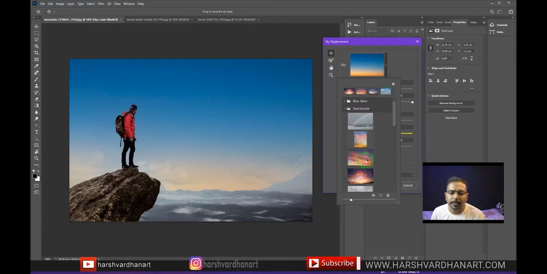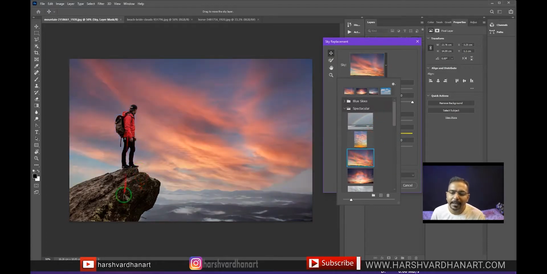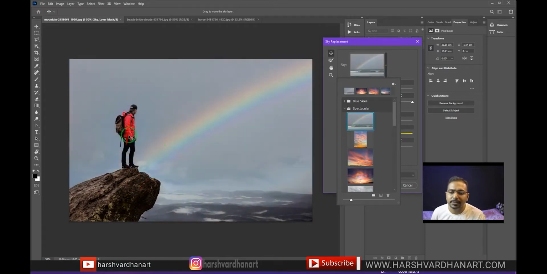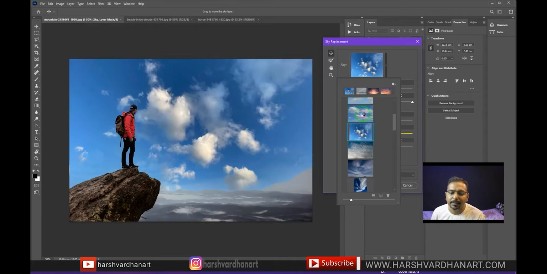In this version, Adobe has introduced the AI-based auto sky replacement, which magically replaces the sky in one click or in a few simple clicks. And it just matches the foreground with the background color, and it does everything just for you. It creates the mask, and all this editing is non-destructive, so you can always go back and change it if you don't like it, and you have full control over it.